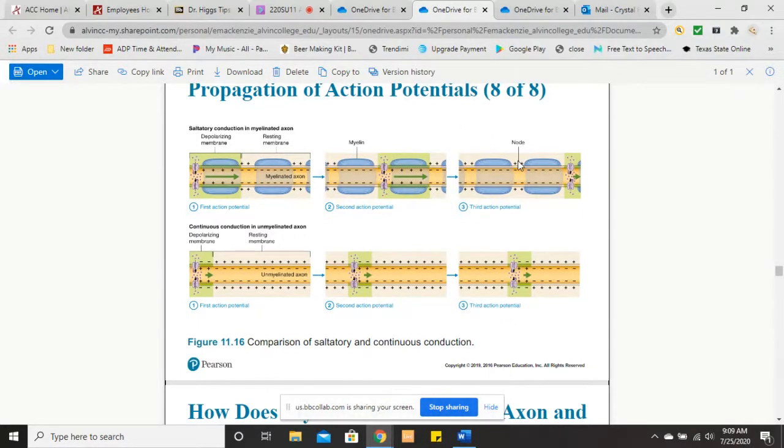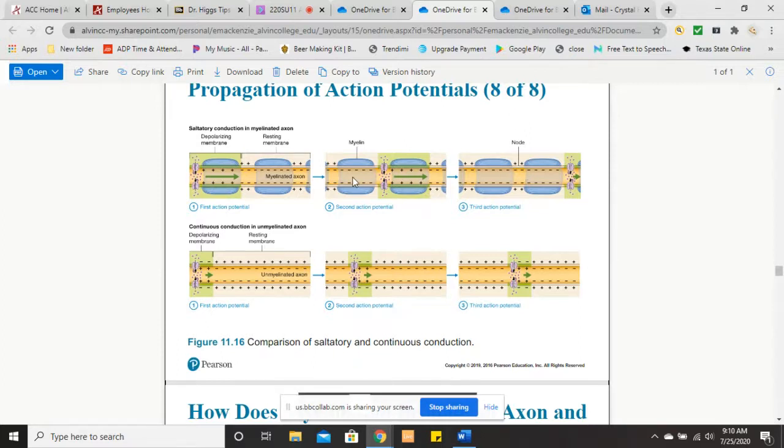Kind of imagine having to drive to school. If you did continuous conduction driving to school, well, then you would have to drive all the road to get to the school, which is what we normally do. You can't skip any of the road. You got to drive the whole way. But if you were to do saltatory conduction on your drive to school, that will be like you and your car jumping from intersection to intersection. You don't have to drive the whole road. So you could imagine you will get to school faster if all you had to do was jump from intersection to intersection. This is why saltatory conduction is faster, because you only jump from node of Ranvier to node of Ranvier. So you'll get to the axon terminal faster.